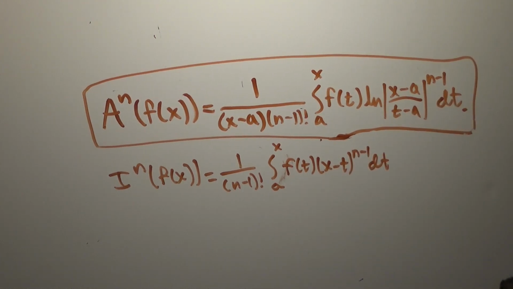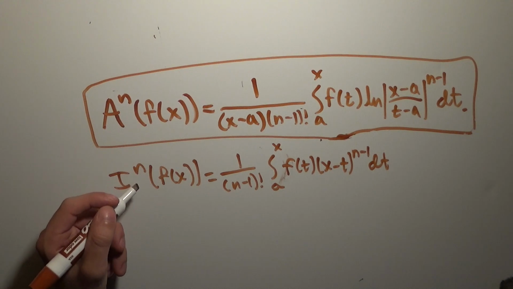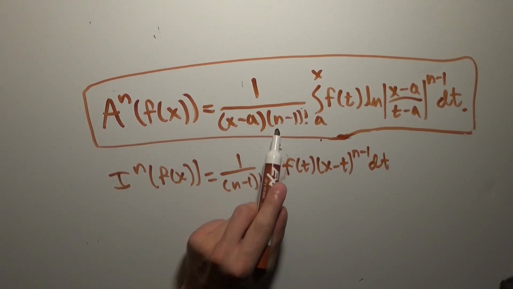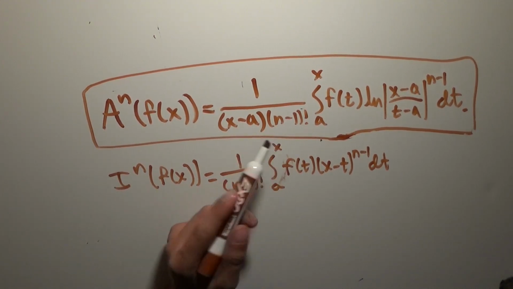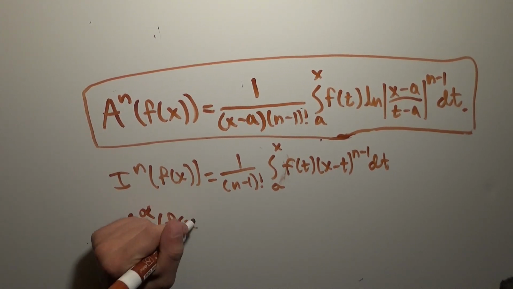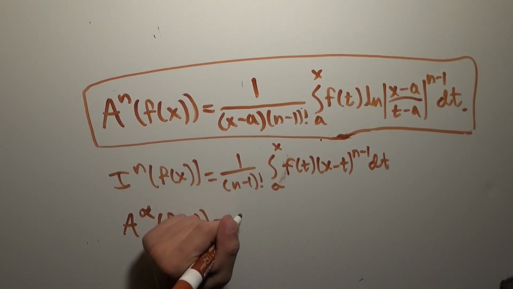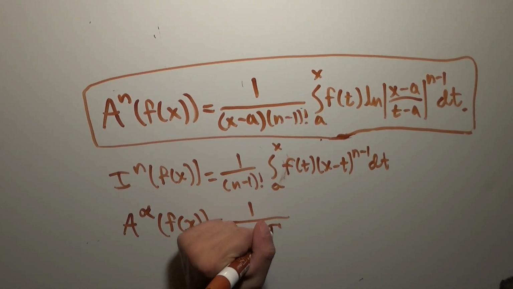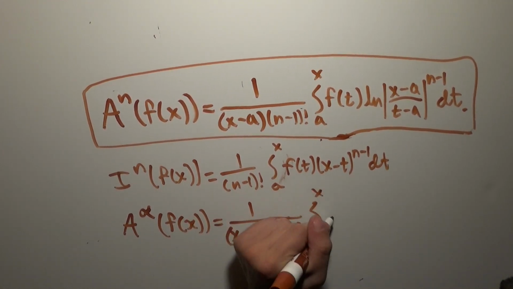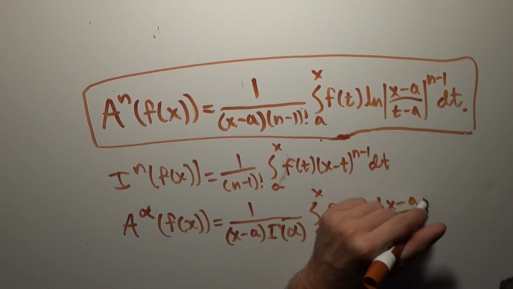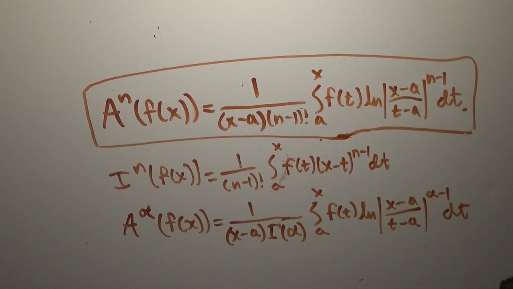You can also quite easily extend this idea to arbitrary degrees of integration or averaging by simply plugging in some real number alpha, because you can use the analytic continuation of the factorial function, which is the gamma function, right? So we can get arbitrary averaging, some index alpha. I don't know if there's any restrictions on those values. I haven't really explored it very much, but we'll get x minus a times gamma of alpha times the integral from a to x of f of t times log of the absolute value of x minus a over t minus a to the power of alpha minus 1 dt. And so that gives you arbitrary averages, which is quite nice.